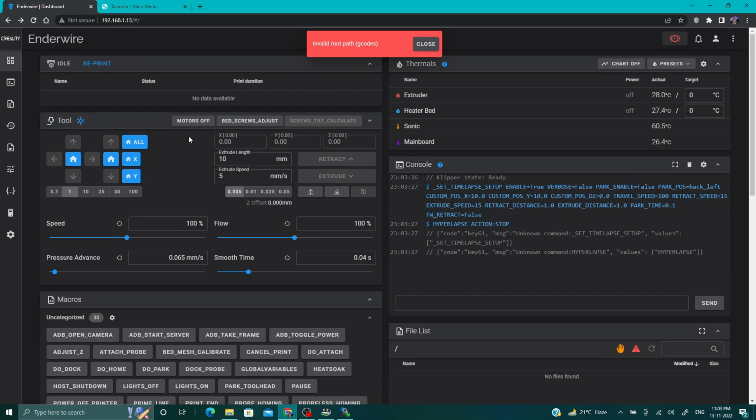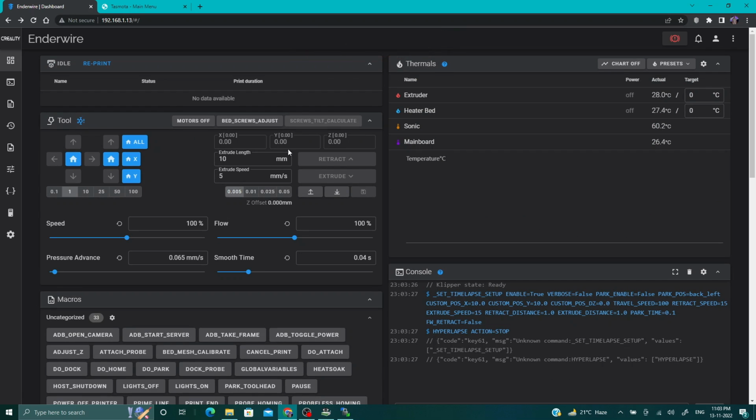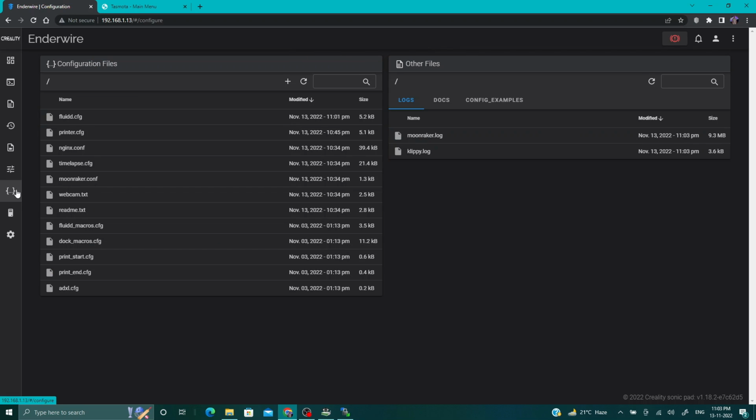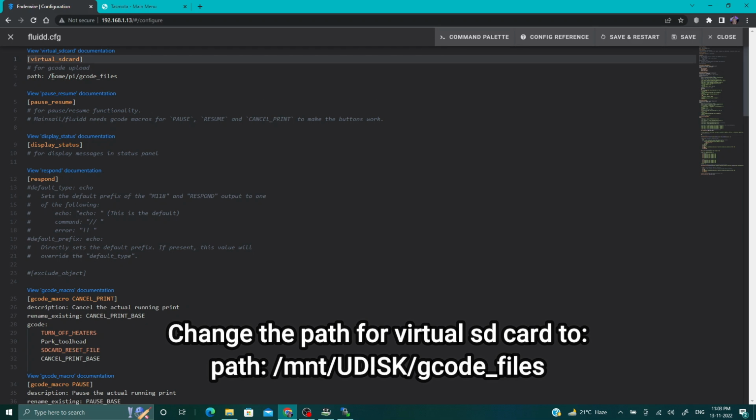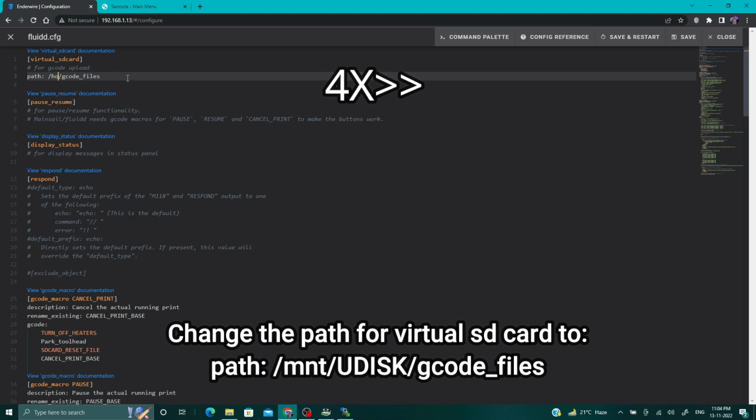So the last error, which is not optional and which requires to be fixed, is the invalid G-code path error. In order to fix that, you just go to your config file, in my case which is fluid.cfg, and change the path accordingly as I have shown here.